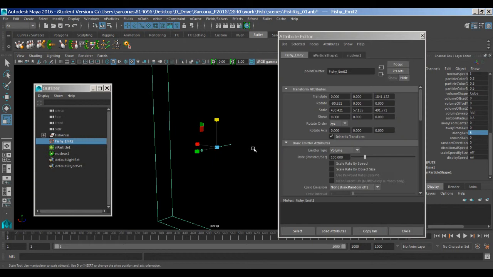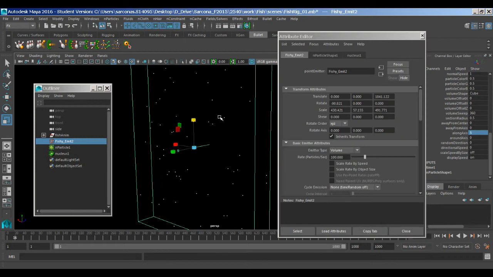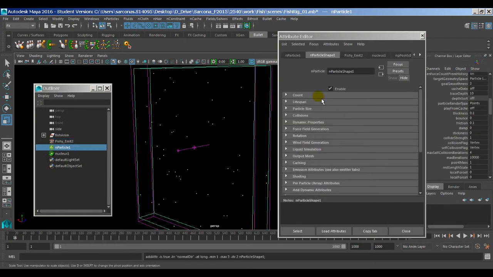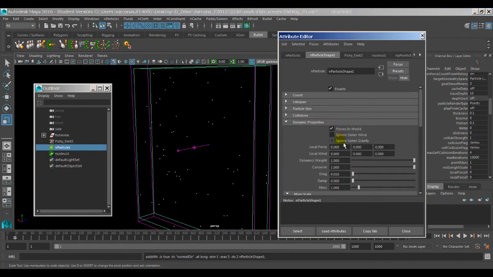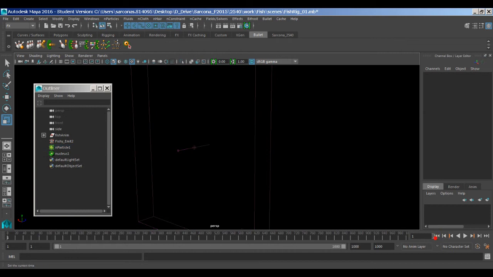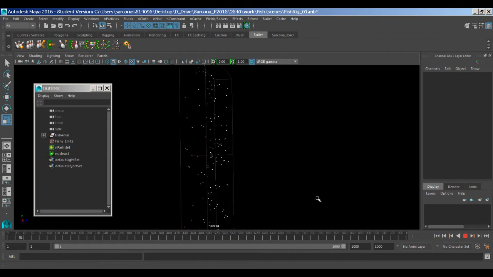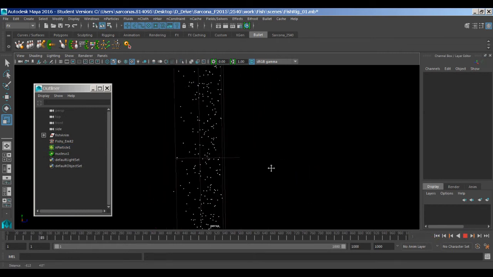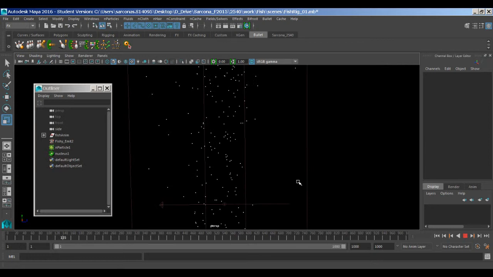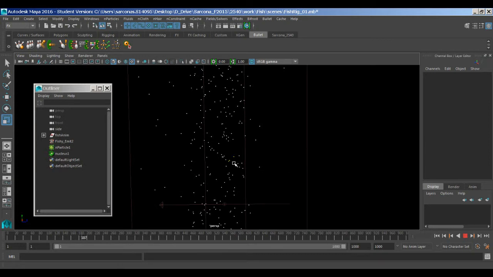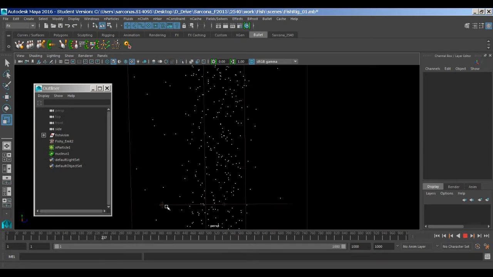So let's hit play again so we can see the particles. I'm going to grab the particles, and somewhere inside this big mystery box under dynamic properties is ignore solver gravity. Boom, done. So now I turn that off, I rewind it again, I hit play, and you can definitely see that it's not falling, but they are moving super duper slow. But they're moving the same direction as that arrow.